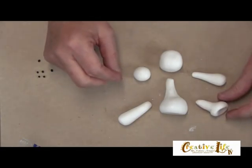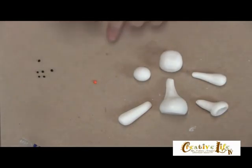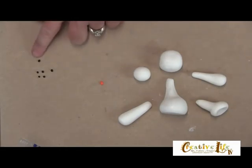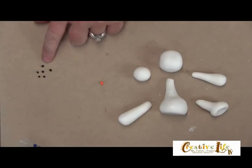So I have already conditioned white polymer clay. You'll need some white, about a block, and then I have a tiny, tiny piece right here of orange. We'll use that for his nose. And then all these little specks over here, these are eyes. And of course, we're not going to put all those eyes in the snowman. But what I've done is I've made tiny little balls from black clay and I've pre-baked them for my eyes. So maybe you'll want to do that too.